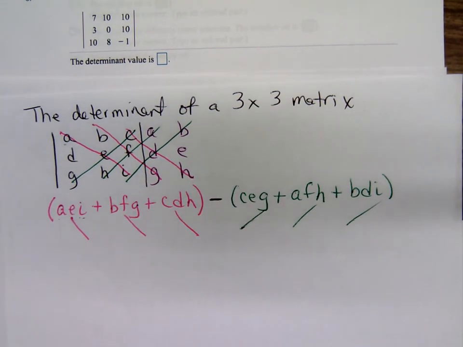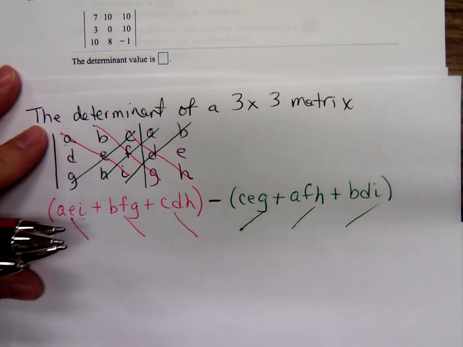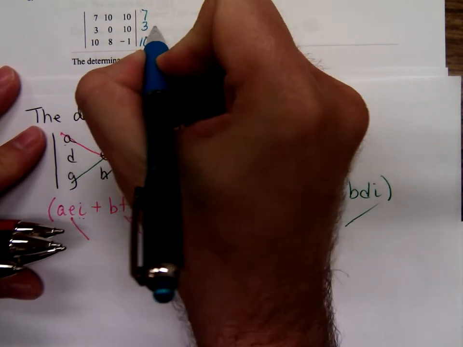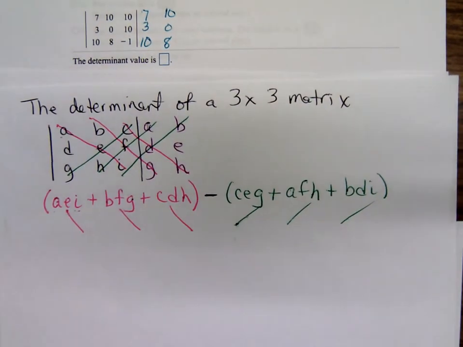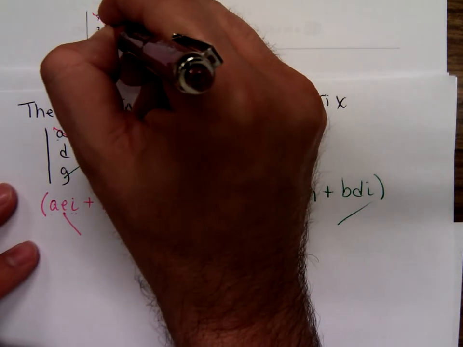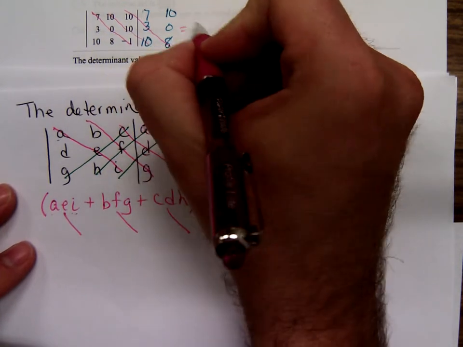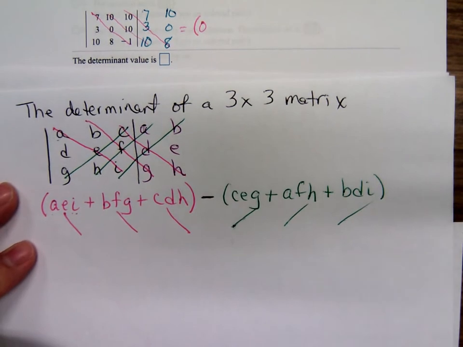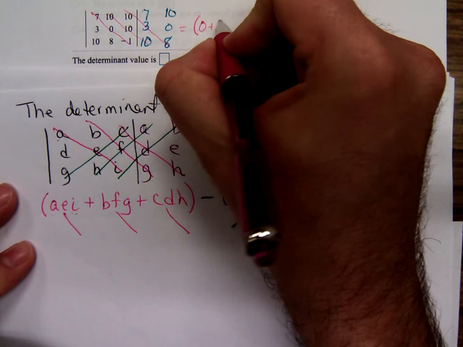So on. Number 6. We'll recopy the first two columns. 7, 3, 10, and then 10, 0, 8. I'm about to do the 3 pink ones. Oh, might get some big numbers here. 7 times 0 times negative 1. Well, that's not one of the big numbers. 10 times 10 times 10. Is that 1,000?